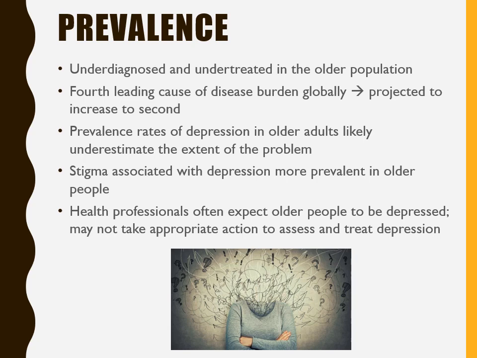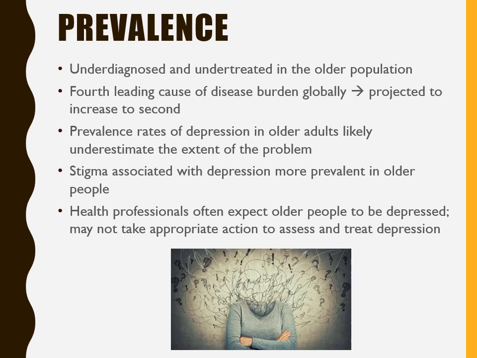So the prevalence rates of depression in older adults is probably underestimated at this point in time based on the diagnoses alone. Okay, and remember, a lot of older people, even though they're exhibiting those signs and symptoms of depression, there's a lot of stigma associated with depression. And so even in young adults, let alone older adults, there is that stigma that is, oh, if you're depressed, you're not happy with your life, whatever. Okay?